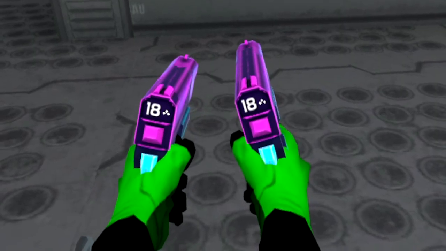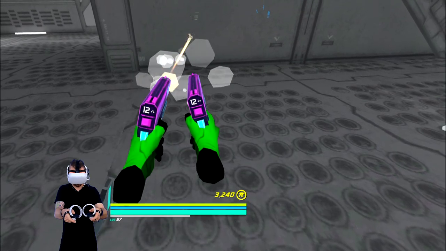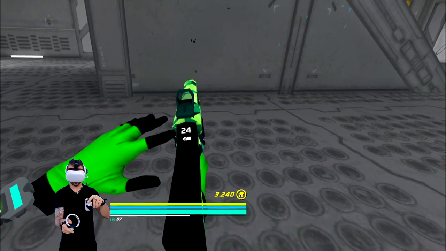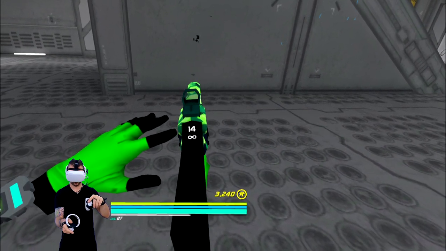Next one is, how do you alt mode? If you don't know what alt mode means, it's like on dual pistols, for example. You can change it over to shotgun mode with the dual pistols. For the SMG, you have a laser pointer. For the rifle, you can switch over to burst mode. And for the katana, this activates the spirit.